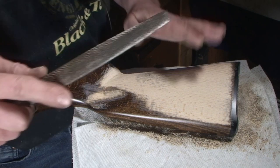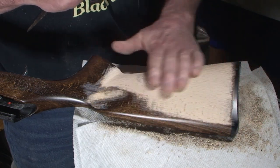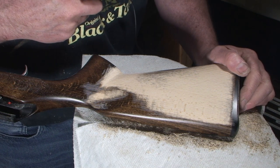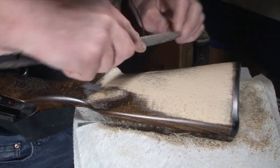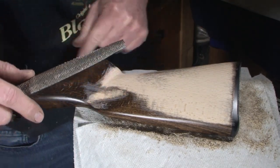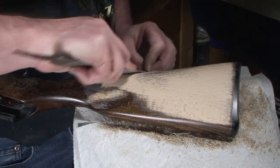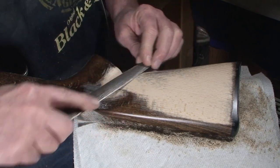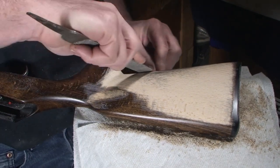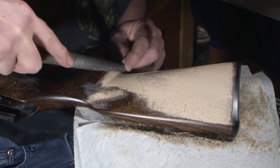What I was getting at is: when you're trying to detail something and you're not sure how it's going to look, there's a clay you can pick up at an art store — it's an oil-based clay, sometimes called plasticine. It's not water-based, so it never dries. You can take your block of clay and form it where you want, sort of shaped like your stock area, then whittle your clay down to get an idea. I had modeled a head in clay so I could show Pete what the carved wood was going to look like when done, and I had a model of my own for when I was working on the wood.